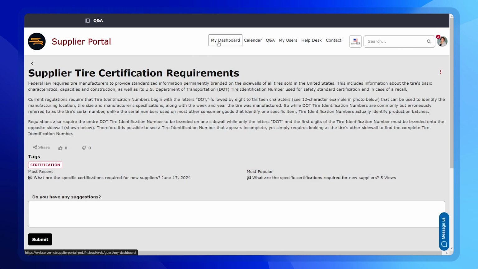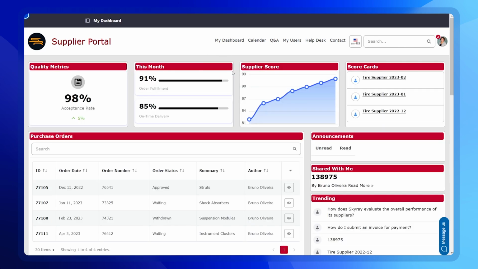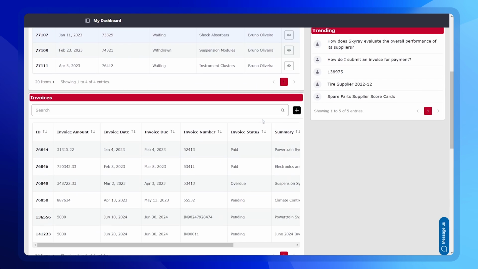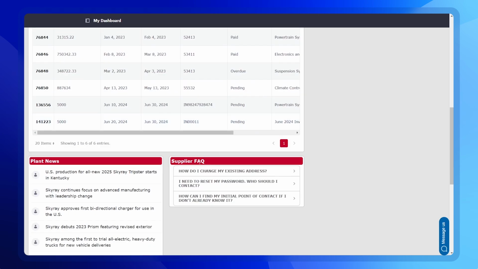Going back to the dashboard, she also has access to commonly asked questions, using personalized collections based on if this supplier is a tier 1 or a tier 2 supplier, for example. This can be made even more powerful by using search blueprints for tailoring the search experience to your user's needs. For example, if the person searching is located in a certain region, perhaps by boosting those FAQ questions that pertain to that particular region.